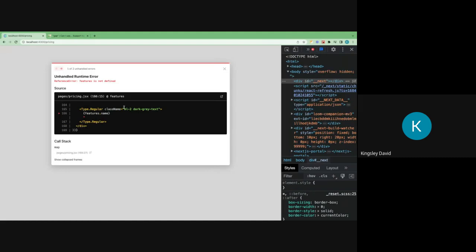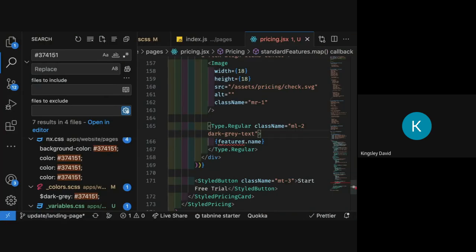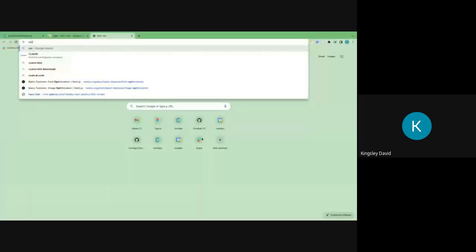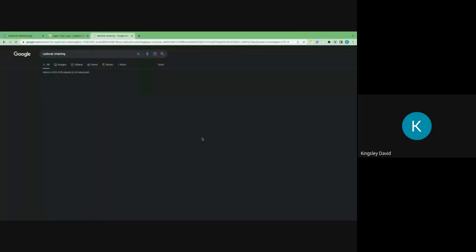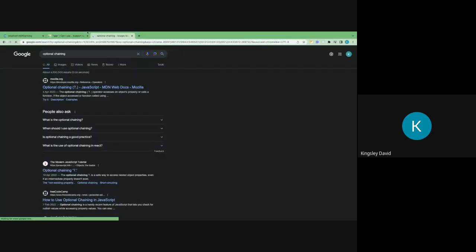I can't tell you the number of times I've seen apps going to production that things have crashed totally, costing lots of money, because things crash. You have to go through a long deployment process, and by the time you do that, customers have gotten frustrated, left the platform. So a simple way to prevent this kind of error is to just bring a question mark here. It's called optional chaining. You can read about it. It's very, very useful. It saves a lot of money. You can read more about it.